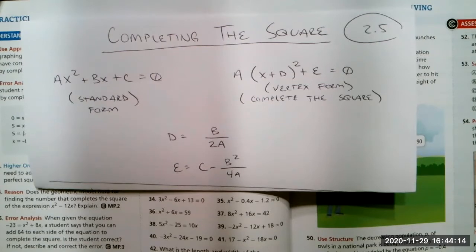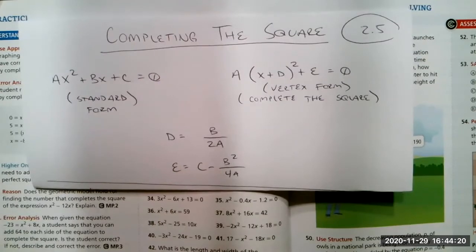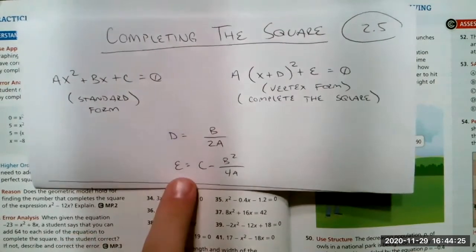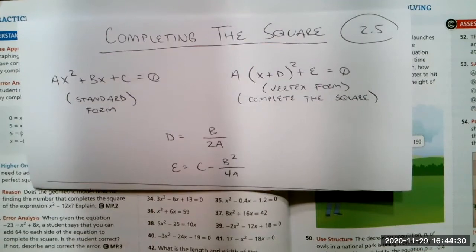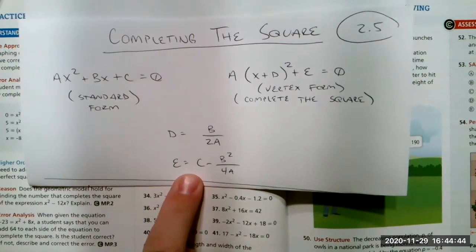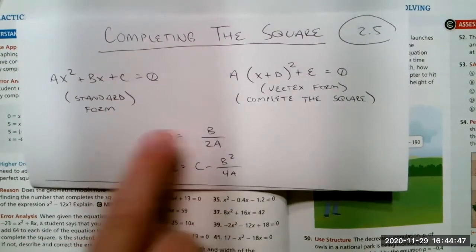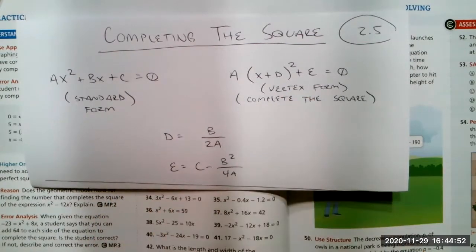For me personally, I really like this formula. It's important to understand and know how to algebraically complete the square, but being able to plug things into a formula is just a lot more convenient. It's a lot quicker. I'm going to do at least a couple of examples of completing the square the other way. But when I start to see fractions or decimals, I might just go to this method right here, just because, again, it saves time. I don't want these videos to be like 2 hours long. I'll show you both methods, but I'll probably lean heavier on just doing D, E, plugging them into the equation, and you're done.